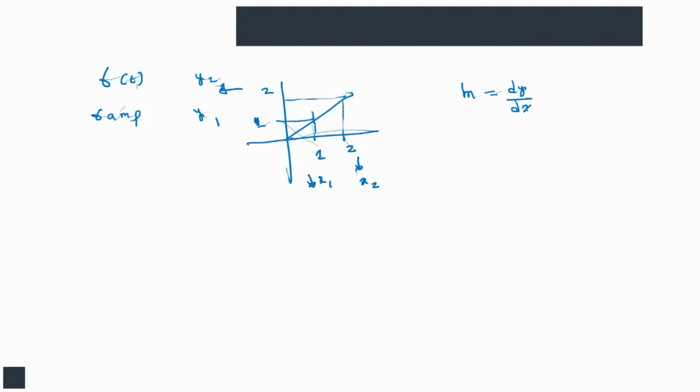As I told you before, that is the final value y2 minus the initial value y1, over x2 minus x1. Okay, these are my values. So if I want to get the slope straight away, it is 2 minus 1 divided by 2 minus 1. So this is 1. Slope here is 1. Now the same signal, if I want to write r is equal to 2 ramp of t, correct?